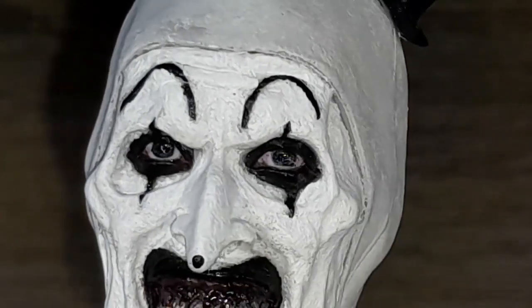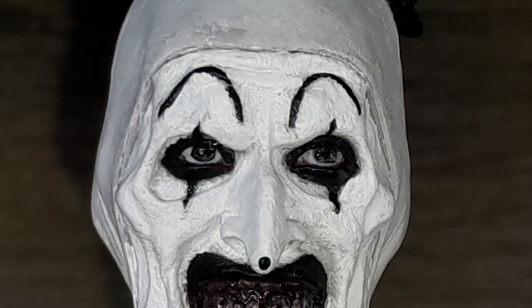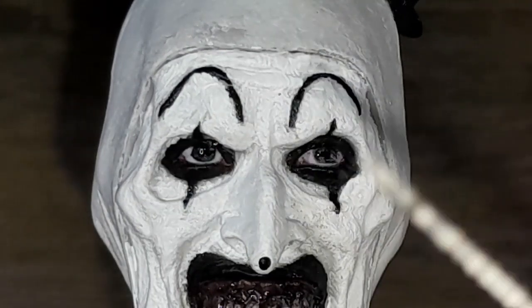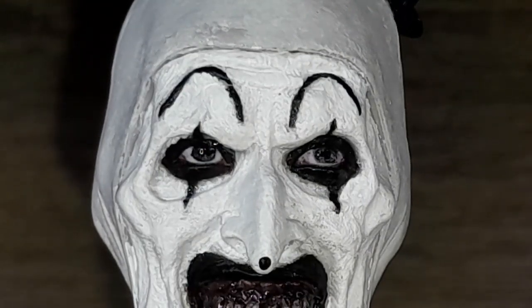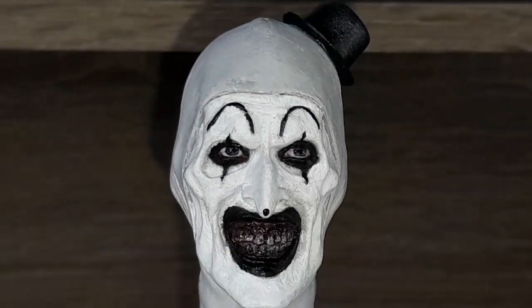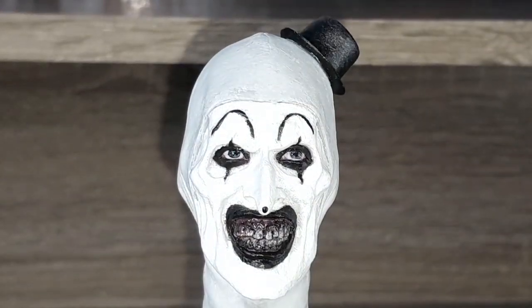So I mixed in just black and white to get a nice gray color, kind of a dark gray, and I tried my best to go around the eyes, and I think it turned out perfectly. I hope I can get an image of it, but I will say in person, this thing looks so lifelike. The eyes just bring it out so much, especially with the coloring of them, and it just looks so creepy.